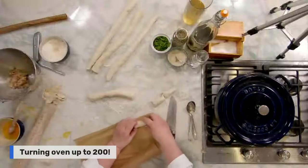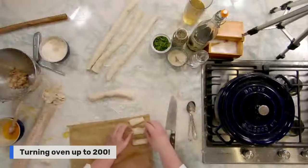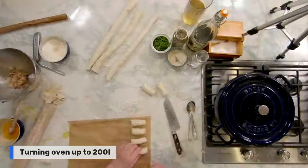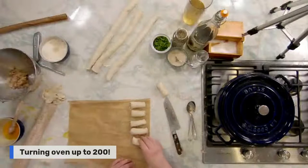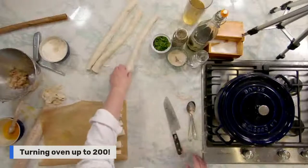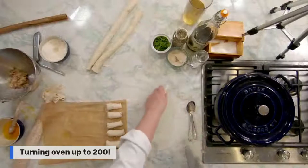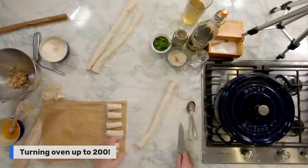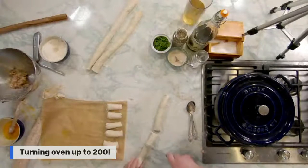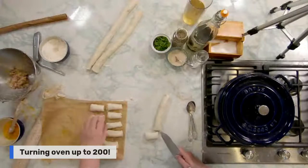Right, so let's just do this. One, two, three. There we are. So I'm going to do the same here, but they are looking good. There we are. They are looking really good. Now, if I can get that, there we are. So what have we done? We have done the delicious. How are we doing for time, by the way? Because I want to know. You're 50 minutes. Brilliant. I'm not sure all these will be done, but the first lot I put in will be.